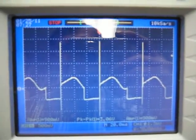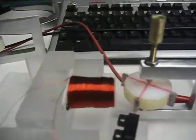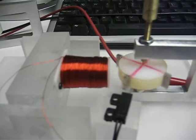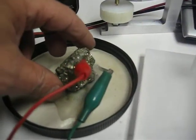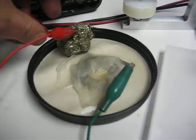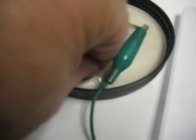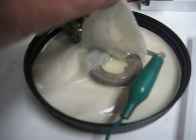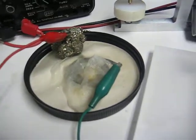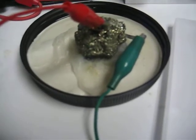I wanted you to see that under recharge I haven't done anything to this battery. John K. asked me to show him what was under the rock, so I'm going to move the rock out — I can put it over here and the motor will continue to run. There's the magnesium, what's left from trying out Laser Saver's battery. Of course it's all inspired by Laser Saver — I want to point that out. I'll just put the rock back on top.